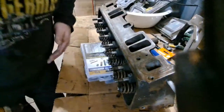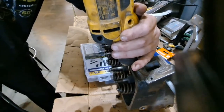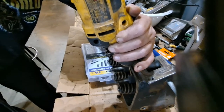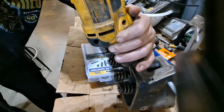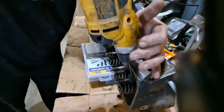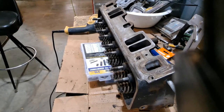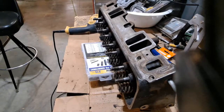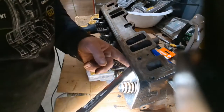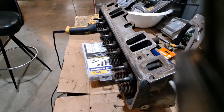I think I smoked this bit already. It's not hot, but it's a cheapie. I think I'm at the stud. I think that's why it got hard. I don't think it's the bit. Into that stud, I want to see how it's cutting into that stud. Ooh, that's bright. Yeah, I'm gonna see if I can find a longer bit.